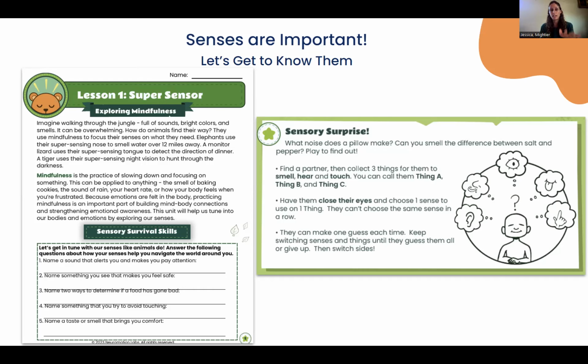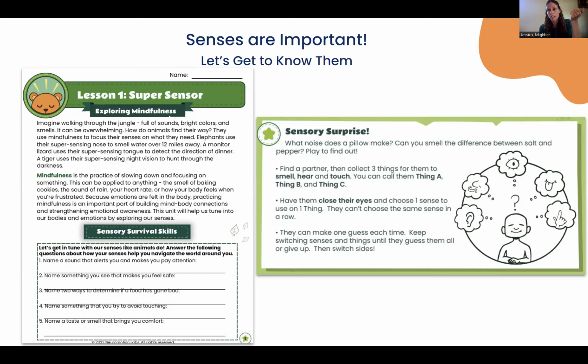So the metaphor for this activity pack, we call it our super sensor pack, and it's like animals in the jungle. We're using animals as the metaphor because it's really easy to focus in on a specific animal and a sense that is really strong for them and the purpose of that sense for them. As step one, we want to call kids' attention to the fact that yes, of course, you probably know your 5 senses, and those are really important to you. They serve huge functions for how you navigate the world around you. We want to think about them very specifically and play with them very specifically. And we want to get to know how you feel and respond to different types of sensory input. We want to know what feels good and what doesn't. This is all about building self-awareness. So step one is just introducing kids to their senses through this metaphor.